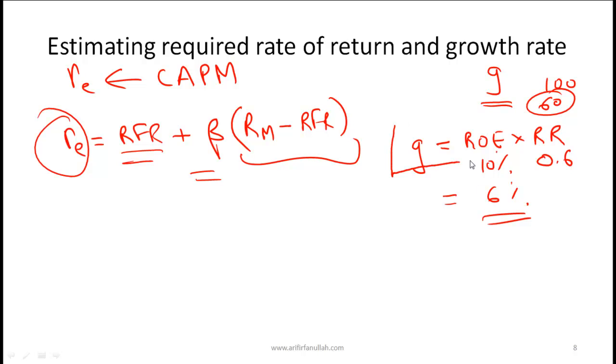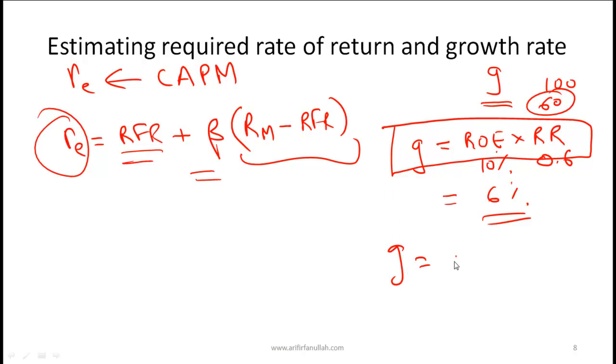The way you can think about this formula is, clearly a company that has high return on equity will have a high growth rate compared to a firm that does not have a high ROE. So it makes sense that there is a positive relationship between growth and ROE. Similarly, companies that have high retention, so companies that reinvest earnings back into their operations, will have a higher growth compared to companies that do not reinvest money. So if the retention ratio is very small, then one can expect the growth rate to be small.